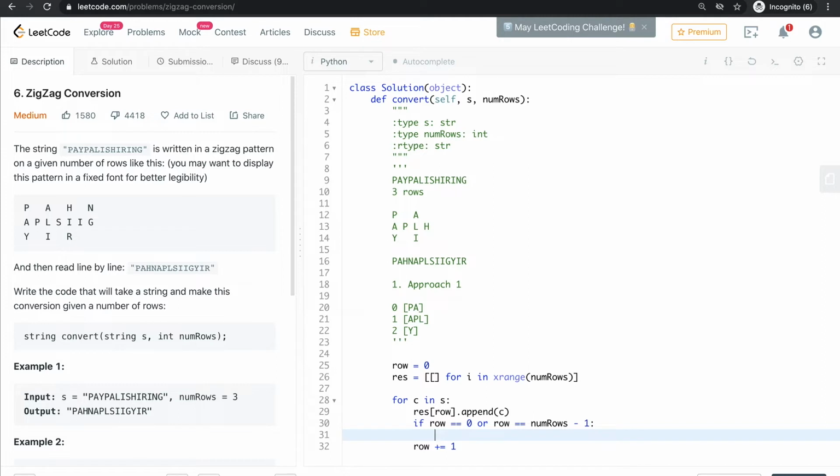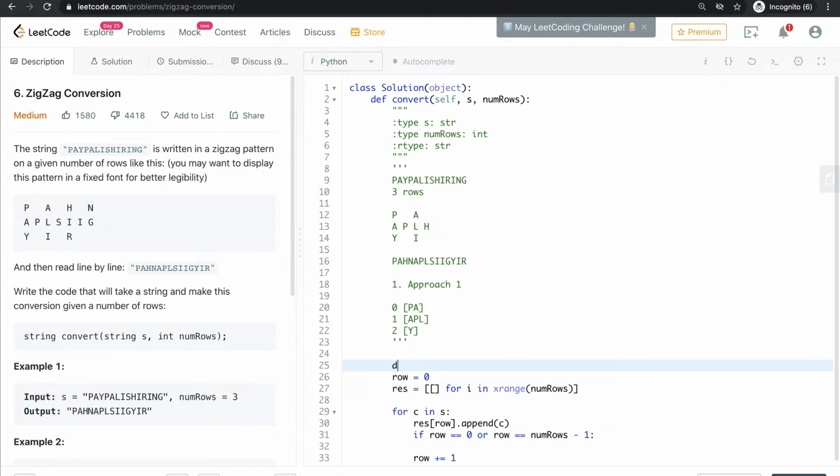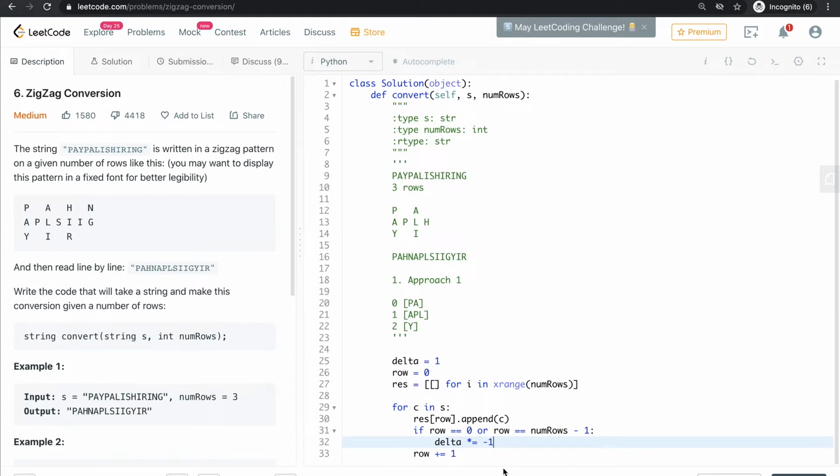So we should maybe keep a variable to say our direction. So let's call that delta and initialize to something. Let's just say it's 1 actually. And so when we get to each of these ends, we'll flip it around. Delta times equals -1. So when we get to the ends, it'll be 1, 1, 1, then -1, -1, like that. So that's how it's going to work.